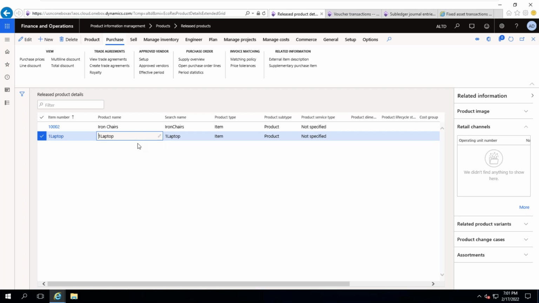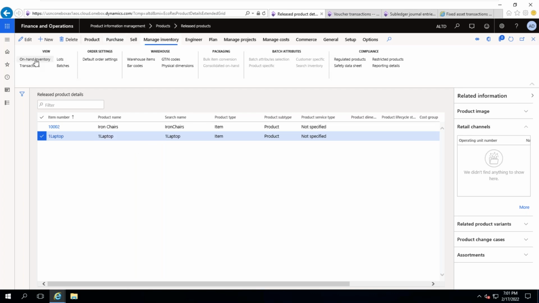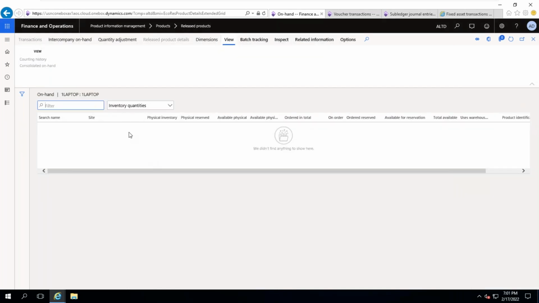Sir, it is an inventory item. It is a tradable item. It is inventory. Am I right? So like that, in my on-hand inventory, if I verify, it is now 0. It is now 0 because 2 times we have purchased and we did conversion. That is the reason it is showing 0.